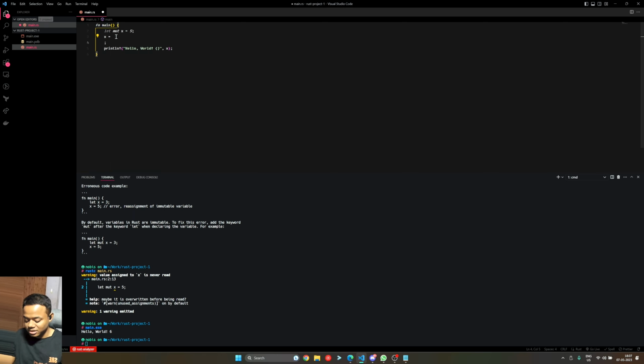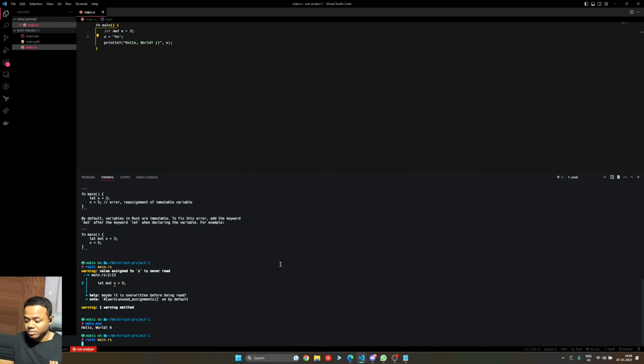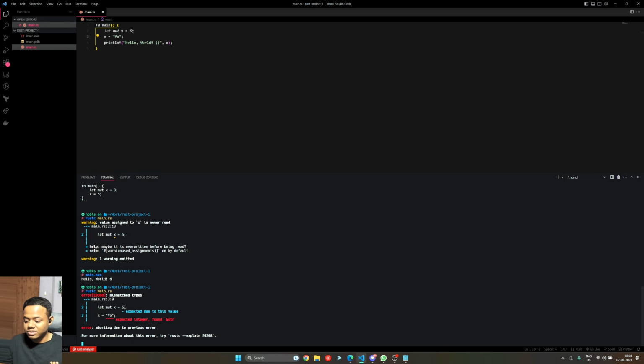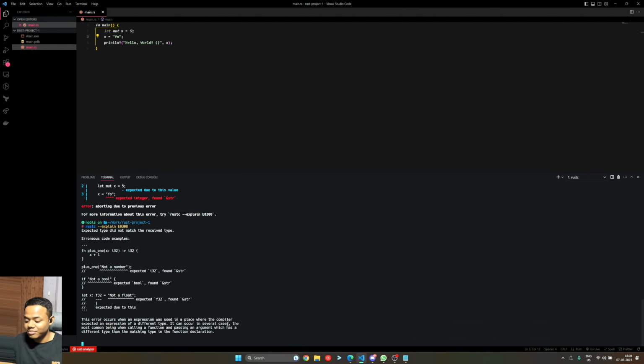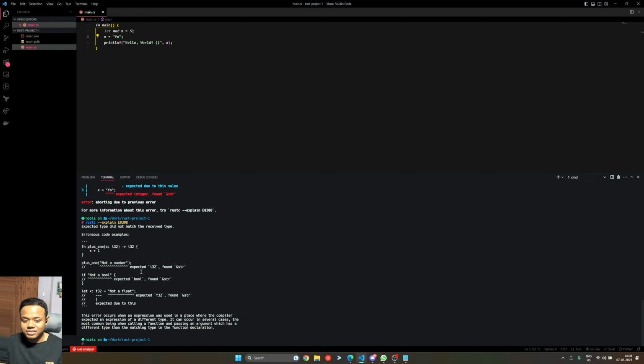So we can only assign integer 32 values to this variable. If we try something like this and try to compile it, it gives you an error because it expected an integer, but we have provided a string. Again, I highly recommend whenever this type of error occurs, try this explain thing. This is just a crazy awesome thing again. So that's that. We'll make it 6.